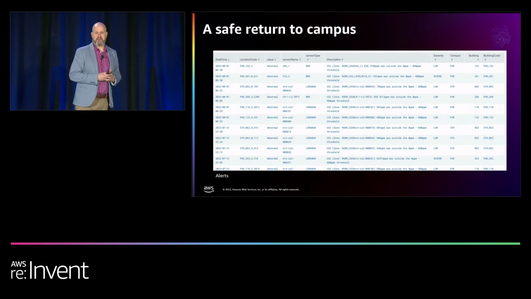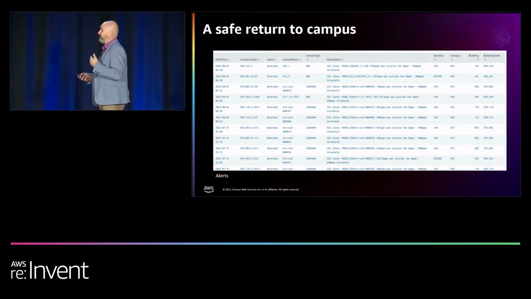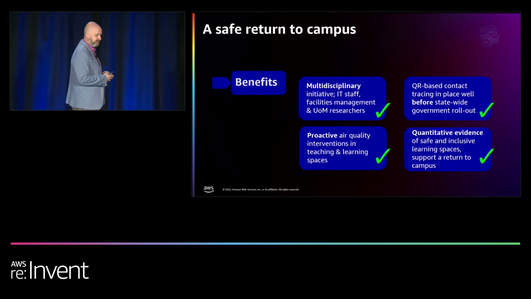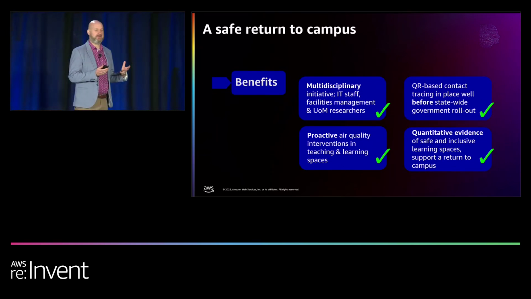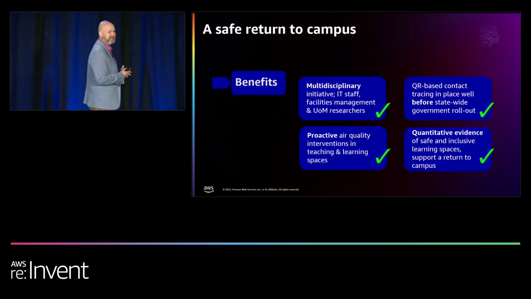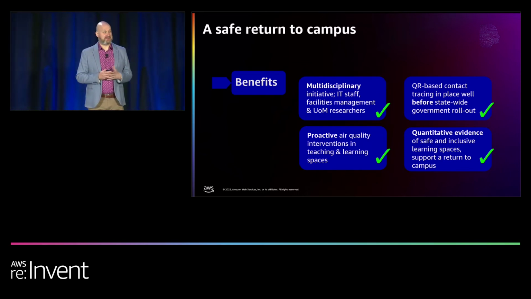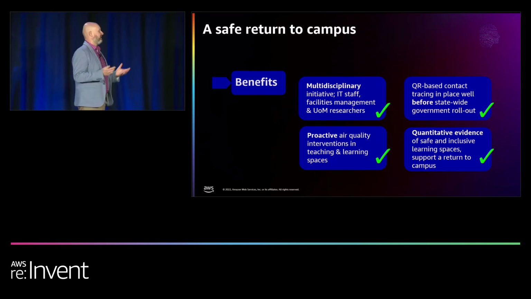And then this is the report that goes to our campus management folk to highlight any rooms that are in need of an intervention. So again, a multidisciplinary initiative, which is a fantastic thing at a university where we're fortunate to be surrounded by people with very, very good ideas and lots of expertise.